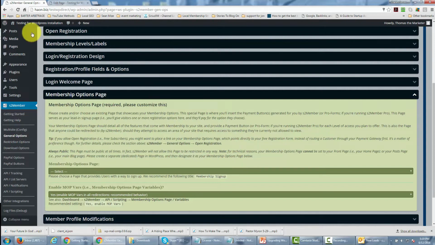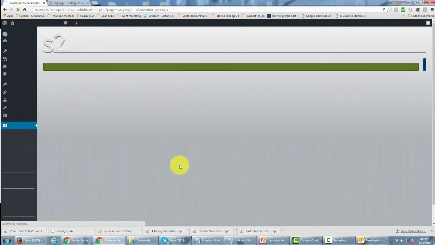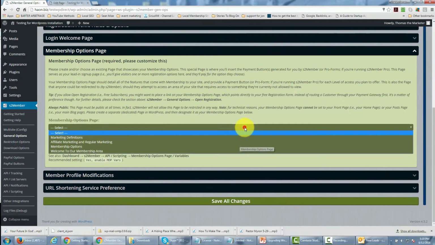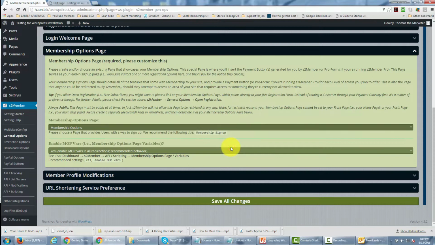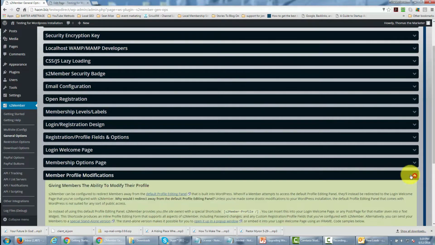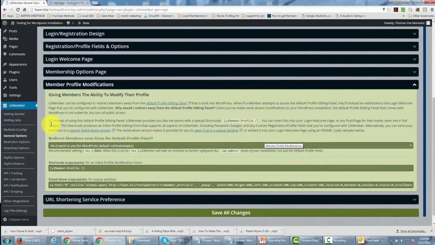We're going to come back to this page and we're going to refresh. And then we're going to open up the membership options tab, and then we're going to set the new page as our membership options. We're going to leave this default setting available, and then we're going to click close. Now, in terms of the membership profile modifications, we probably won't need to do that. We don't want to give people the ability to change their default profile. We're going to use them as they are. And again, we're just going to work with the profiles in the default settings.